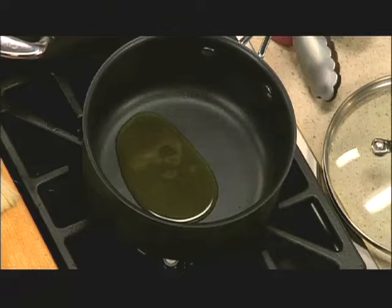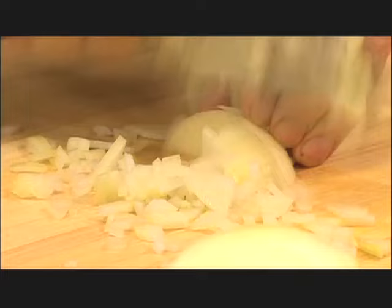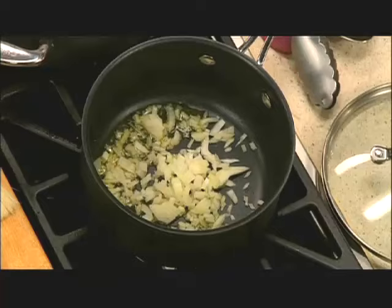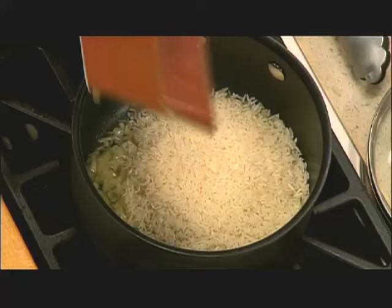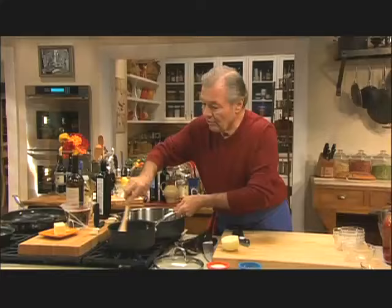I'll start with the rice for the mussel. A little bit of olive oil in there — a good tablespoon. You want about a quarter of a cup or so of finely chopped onion. You want to sauté that in your olive oil. You can of course do it with butter, but I tend to use more olive oil as I'm getting older. You want that onion to soften a little bit, then we add the rice. Stir it so that the rice is coated with the oil.